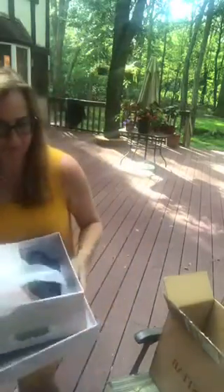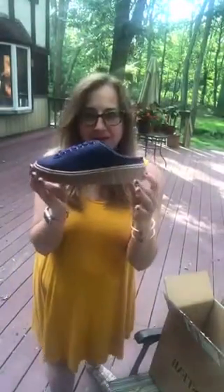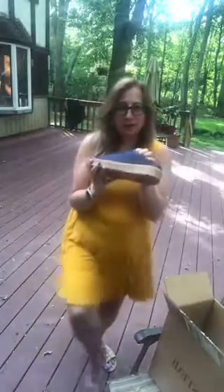These are called Ambrosia, and for those of you that know me for a long time, you'll know it's really similar to my maiden name, so I had to get them — and they are so cute. They're denim, they have this big creeper sole, they're like a claw. I'm gonna be wearing these a lot. I would slip them on right now except I have gladiators on and I couldn't get them off that quick.